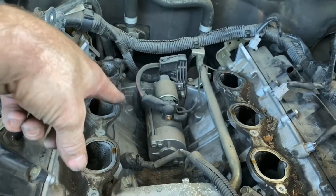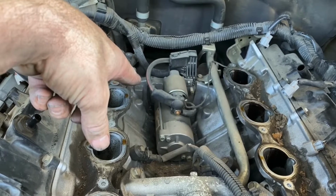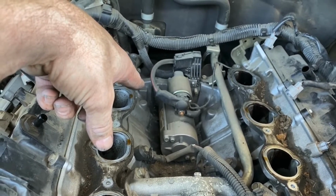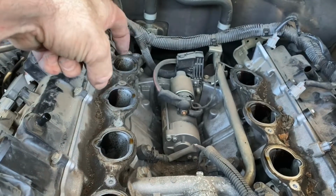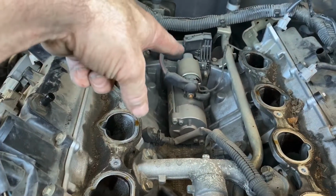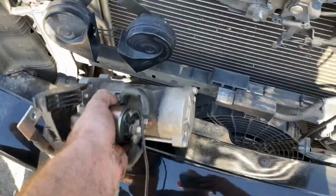There's the ugly piece of junk right there. I don't know why Nissan decides to put it there, but obviously they did. Okay, what's holding it on is going to be 2 14mm bolts on the back side, and just disconnect the wires and stuff, and we'll put the new one back on right now. Okay, here's the starter.